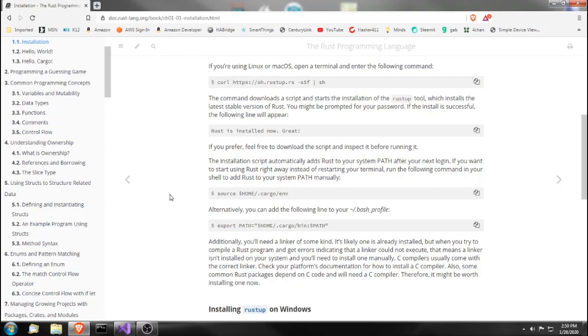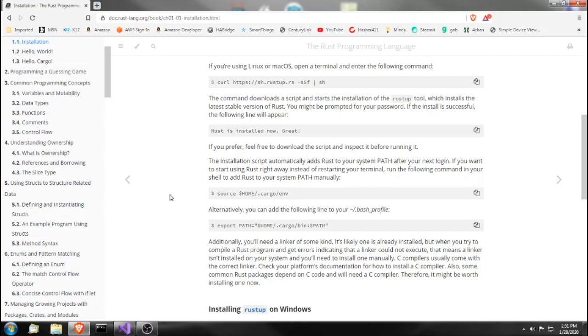You might be prompted for your password. If the install is successful, the following line will appear: Rust is installed now. Great. If you prefer, feel free to download the script and inspect it before running it. The installation script automatically adds Rust to your system path after you next log in.